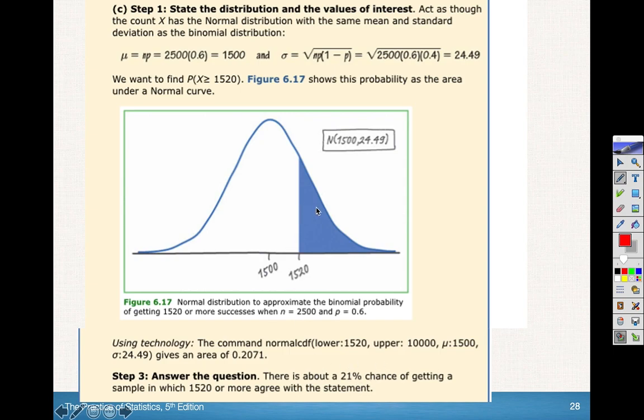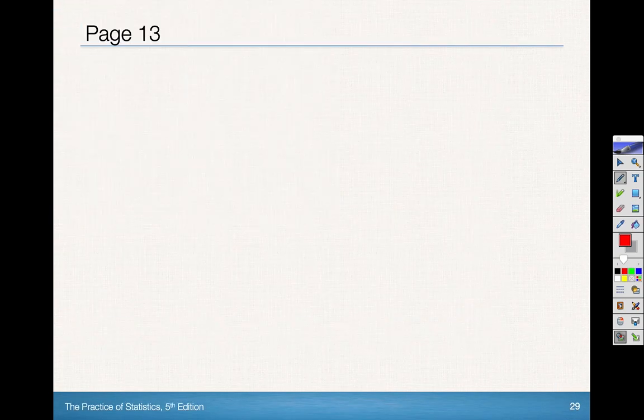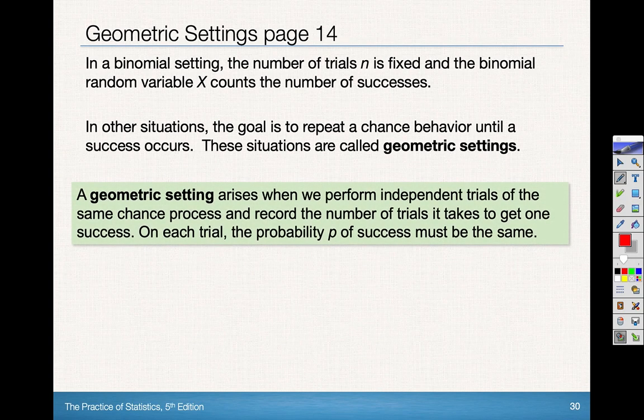We used a normal approximation for the binomial. You're going to have to use this anytime it's applicable. And when is it applicable? When the large counts conditions are both greater than 10. Secret here, if the sample size starts to get bigger, look for this. If the sample size is really small, then it's going to be binomial PDF, binomial CDF. That's it for binomial.